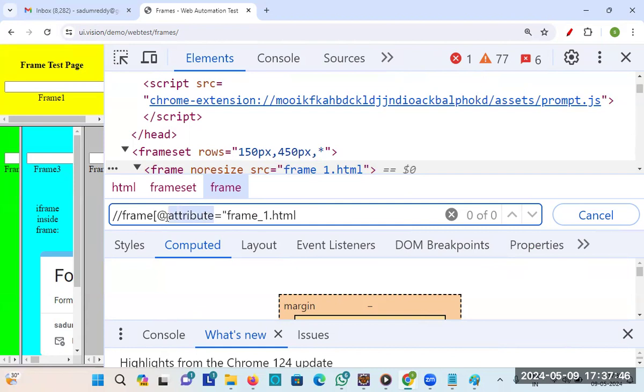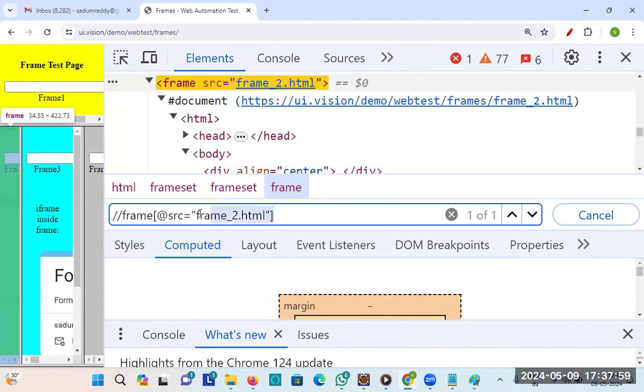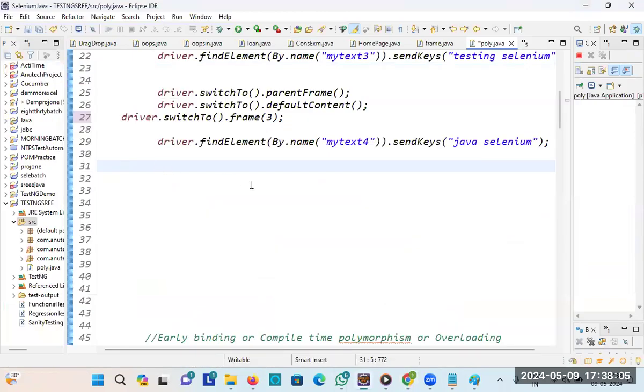So this is src, right? Now this is closed. See, this is highlighting the first one, but now I want the second. So now we have identified one frame, which means we are completely identifying the web element.